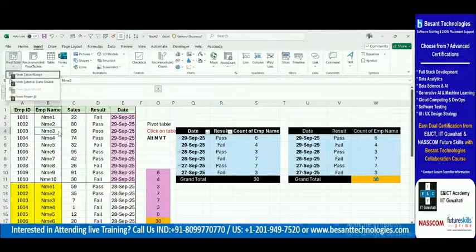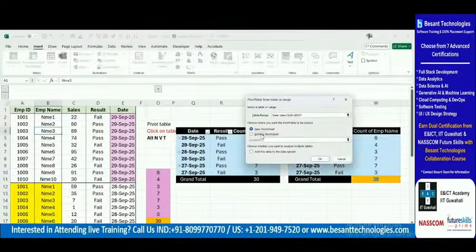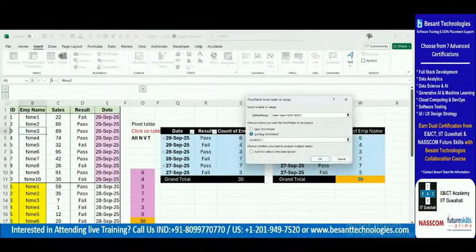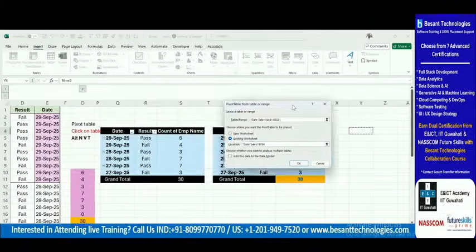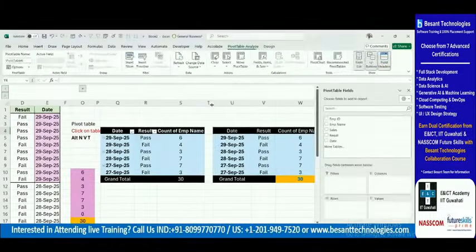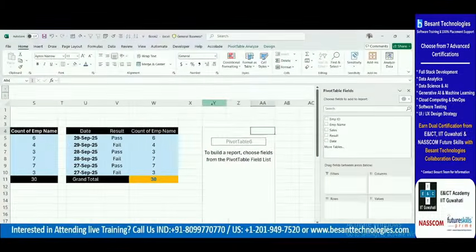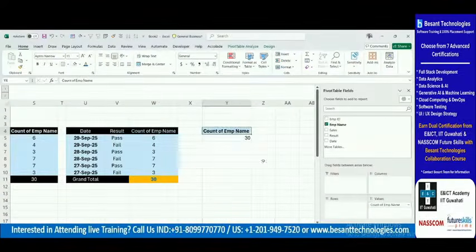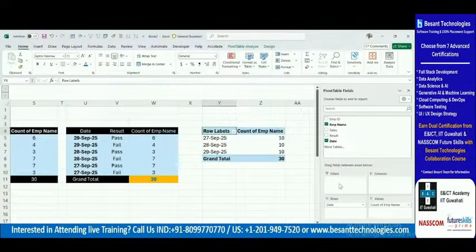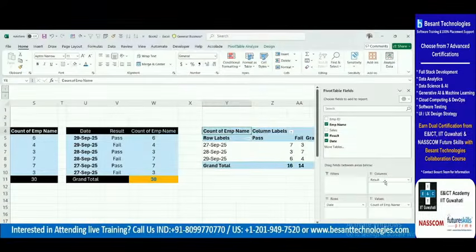It may be a new sheet. If I click OK, it's asking the question, so I'll create the pivot table in the same sheet, on the right side, choosing any empty cell. So I got a pivot table. Next, I'll tick the name, and drag and drop into values. Ticking will send it to rows, and column wise, this time I'll drag and drop result into column.